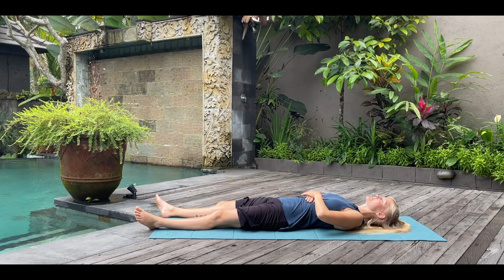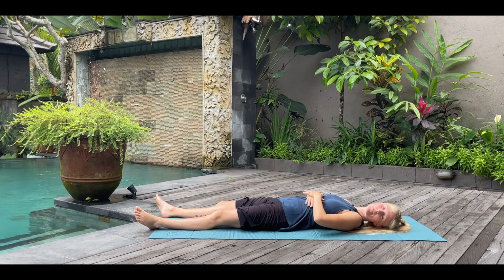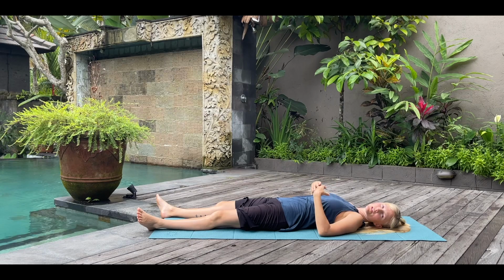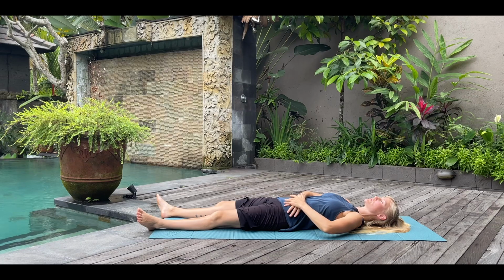You may also find the circulation out through your limbs increases. Your feet may start feeling warmer as the center becomes more boosted. This, the center where the stomach and the spleen is, that's also the area that sends out energy and nourishing qi and warmth to the body. So as this functions better and the qi flows better, it will make the limbs warmer and more nourished, and the different areas of the body, not just the limbs.